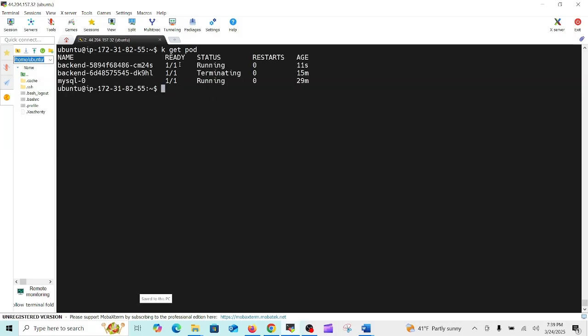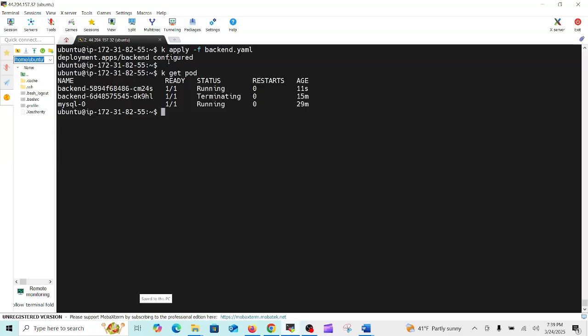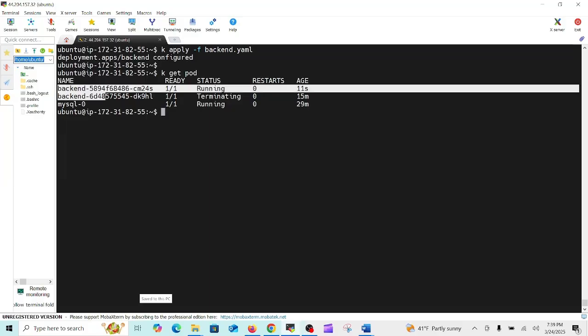See, after applying our backend, that means configured, something added or deleted. So the old one is terminating, the old backend, this is right, terminating, and the new one is running.